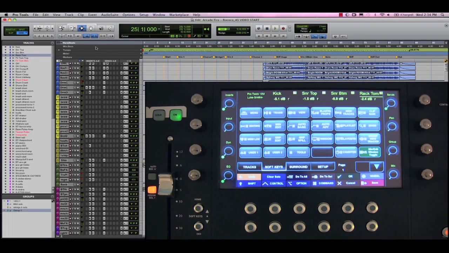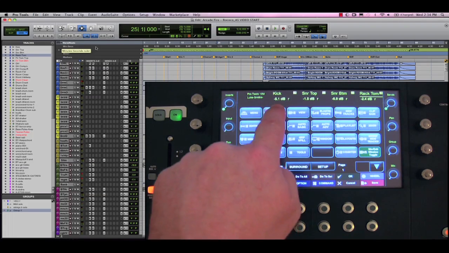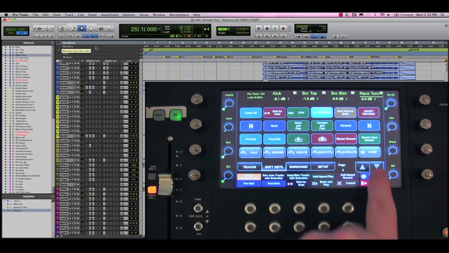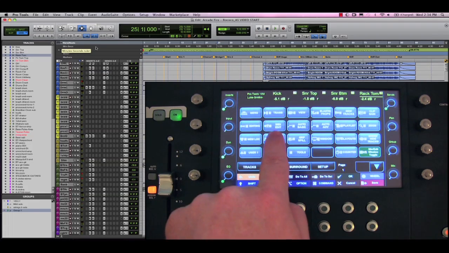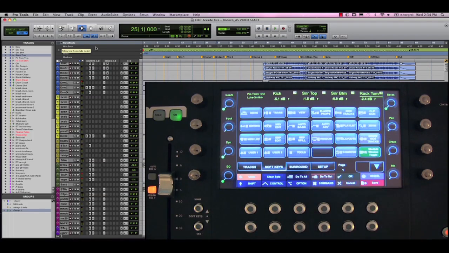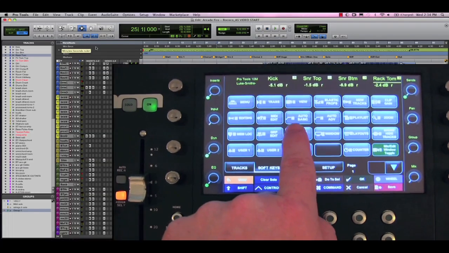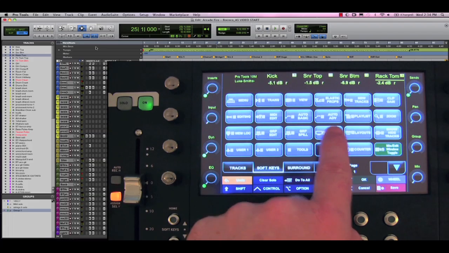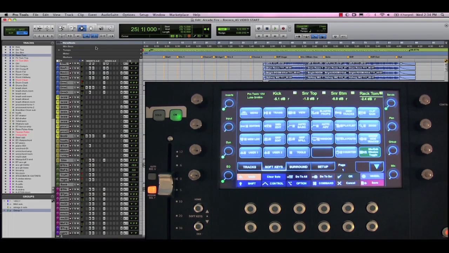The next button jumps to all the transport-specific functions. The Group Edit button jumps to a new page that allows you to create, delete, or modify any of your groups. We also have two new buttons that jump to automation functions labeled Auto Basic and Auto Advanced. Executing most of these functions is only possible in Pro Tools with a mouse normally, and now we have all of them available as EuCon commands.